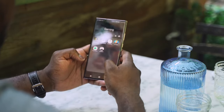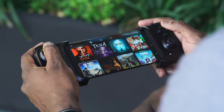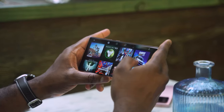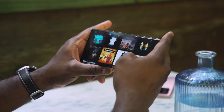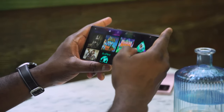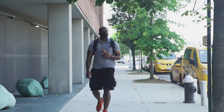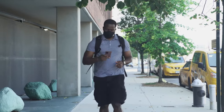You guys know I love to game on my Xbox, and I was happy to see that Samsung and Microsoft partnered together to bring Xbox Game Pass to my Galaxy Note 20 Ultra, which means I can now take my device and game on the go. So I picked up my Note 20 Ultra, grabbed my Razer controller, and we went on a stroll to check it out.